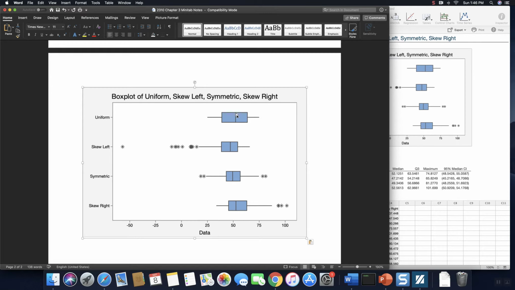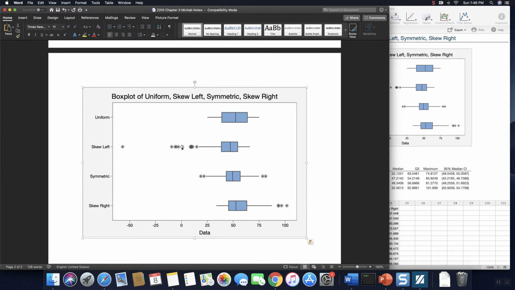Okay, the other thing is that the symmetric and the uniform are the ones that have symmetric shape. The left side looks almost identical to the right side of the graph. Yeah, plus or minus just a little bit. Now, when you look at skewed left and skewed right, notice that one side looks a lot longer than the other. Notice it's the right side that looks a lot longer on the skewed right, and the left side that looks a lot longer on the skewed left.